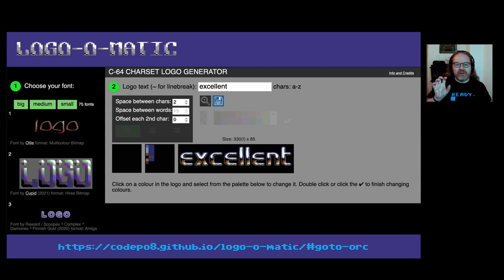That's something that I have a lot of fun doing, and I realized a few bugs right now while I was doing that as well. That one allows you to just generate logos from old C64 and a few Amiga fonts that I ripped from demos, and most of them I pixeled myself as well, where you can actually create logos. These are not to the specifications. So if you created this one right now and loaded it into C64, you would have a lot of color clashes because I'm not sticking to the 8x8 grid, but I'm thinking about putting that in the near future as well.